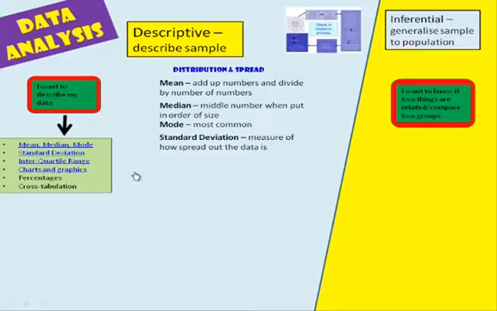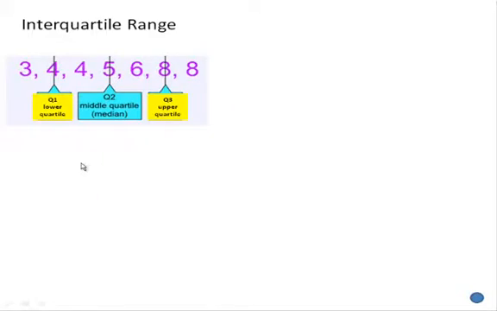Let's look at another way of understanding and describing the data. Let's talk about the interquartile range. This requires you, with your data, to divide it into 4 equal sections once the data is in order of size. So let's just look at a very simple example. We here have some numbers. If we divide it equally into 4 parts, the line, the divider, goes through 4, 5 and 8. We call the first one the lower quartile, or Q1, and the last one the upper quartile, or Q3. What we can tell about the interquartile calculations is that quartile 2 will always be the middle or median value for our data.